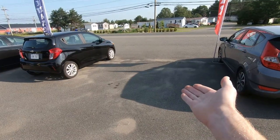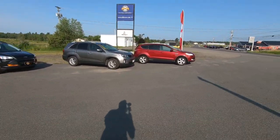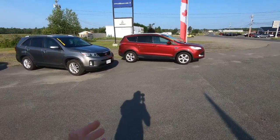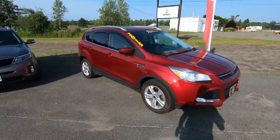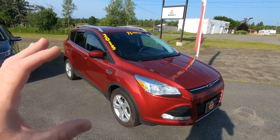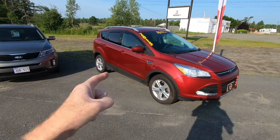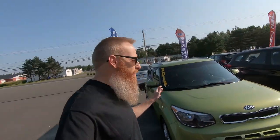We're going to start with the 2013 Dodge Avenger — I mentioned in a previous video that was going to be sold, and there's the empty hole where it used to sit. Also the 2014 Hyundai Santa Fe XL that I said was going to be sold is gone. We've got a 2015 Ford Escape SE sitting here with only 71,000 kilometers on it, and in this red it is a beautiful color — pretty close to what the old man has on his '36 Dodge.